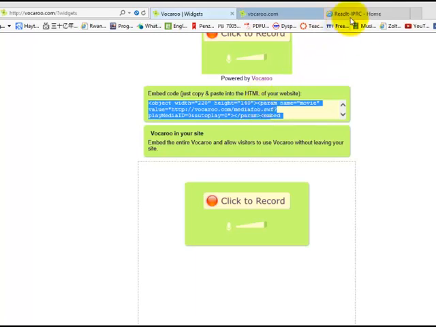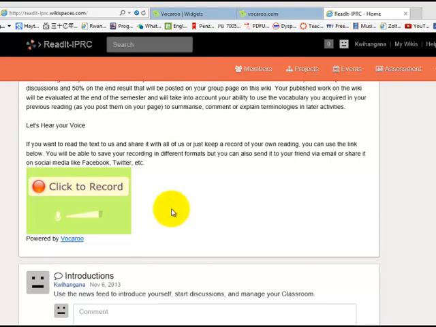This is exactly what I have done on this wiki I'm developing, which I will use mainly for reading. So I have embedded Vocaroo on my wiki, and when I give my students some text to read, I will be asking them to read it aloud. Then as they read, they record themselves, then listen to it after reading, to give them a picture of how they read, and this can help them improve both their pronunciation and their speed. They can listen to themselves because this tool allows them to do that.